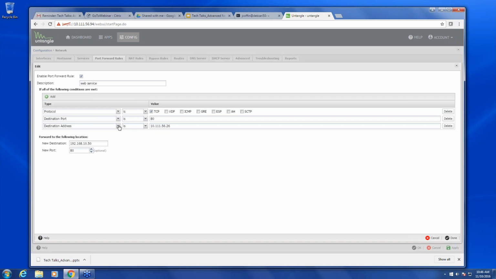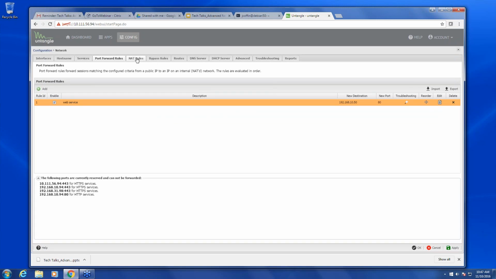So in this case, only web traffic that's going to this particular IP address, whether you have a domain name associated with that IP address, or they're going to that IP address directly, are going to get port forwarded to this 80. So all incoming traffic is going to come specifically through that IP address.